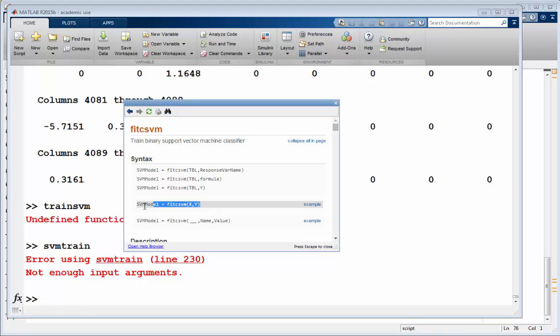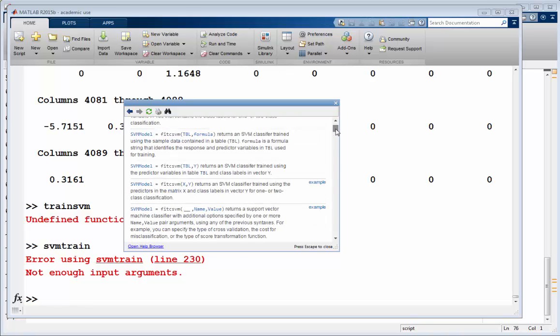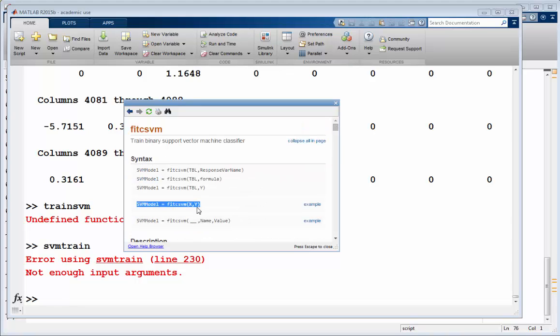So what you want to do is to train an SVM model using the information that you can find from this help, and also after that you can predict for each pair that is in the test set. You can extract the corresponding deep features, compute their differences exactly like you did in this example, and then use this model to predict whether these are from the same person or different person.